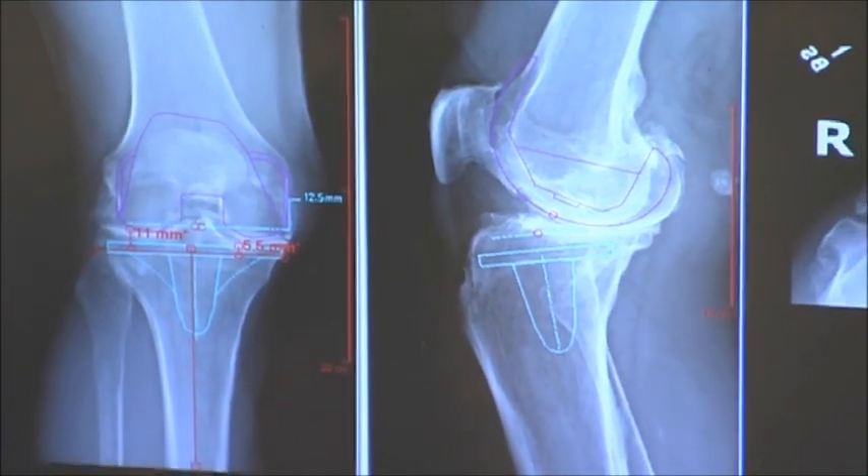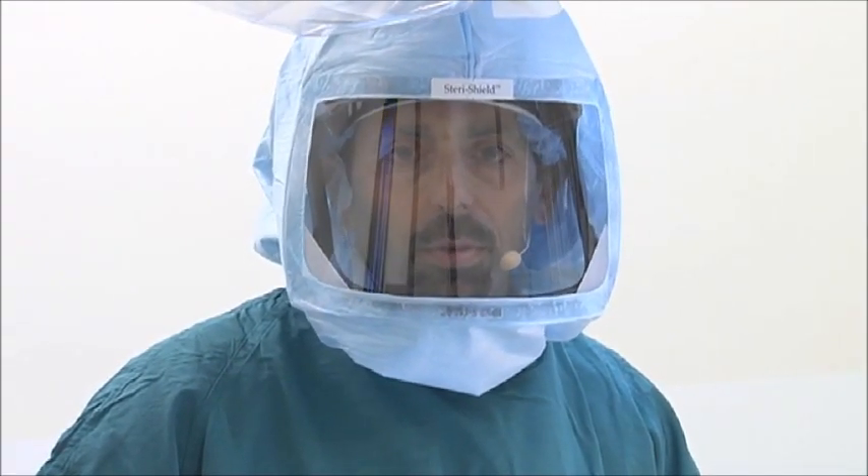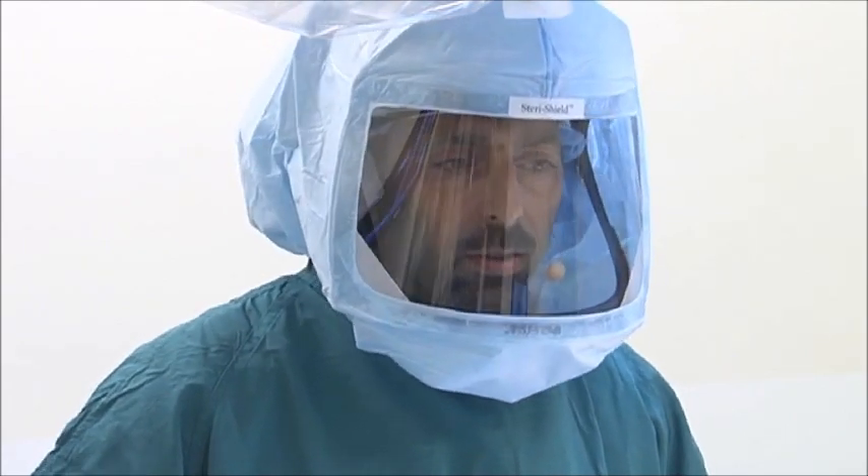I'd like to have Doug go through a short history and his experience with rotating platform total knee arthroplasty, and then Dr. Rick Kamestek to go through some of the kinematics and modeling that's been done with this particular knee system, which I think offers tremendous advantages for highly active and demanding patients. That'd be terrific, Bob — this looks like it will be a very exemplary case and we'll certainly all learn a lot from it. If we could go ahead and bring up some of our slides.